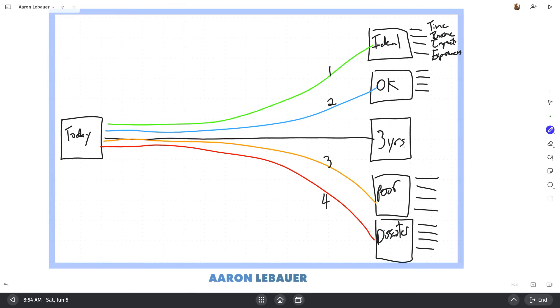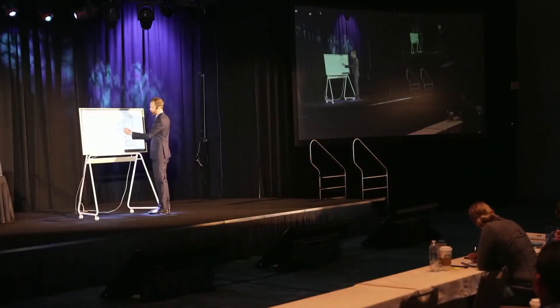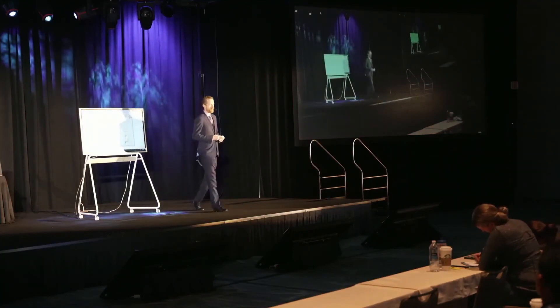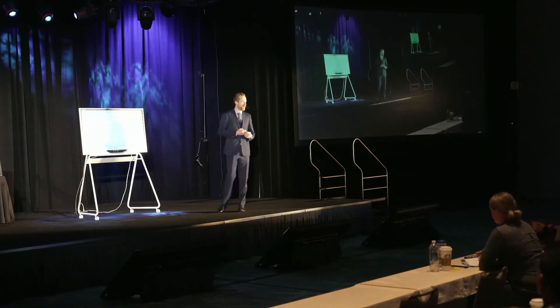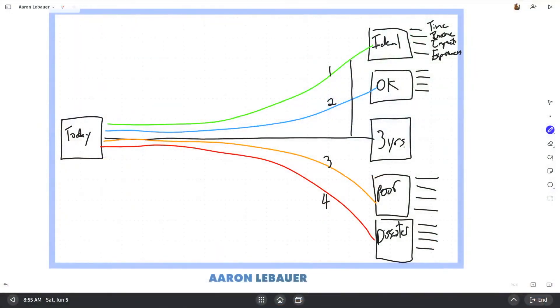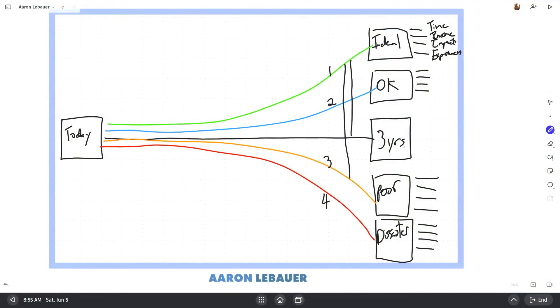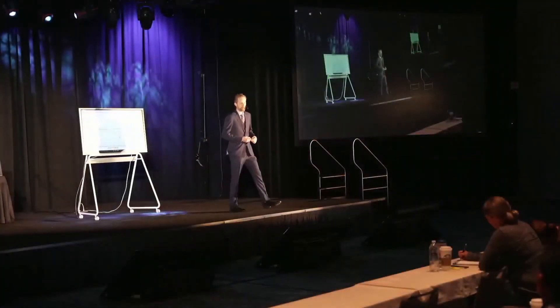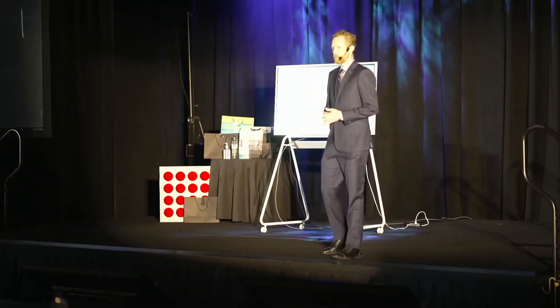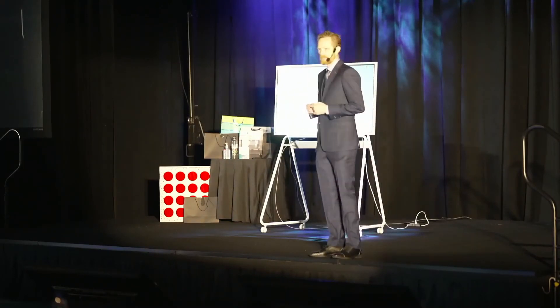Okay, which line do you think you're on right now? Go ahead and circle it. Which line do you want to be on? Because you can see the curve right here is really steep. Three years from now, if you wait to try to jump lines, that's a big gap. This gap right here, that one's almost irrecoverable. But if we did something today, you can see that it's much easier to jump lines.